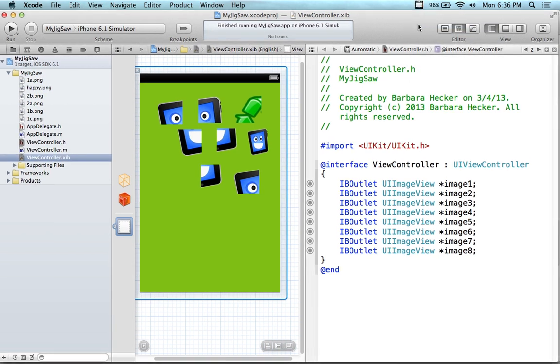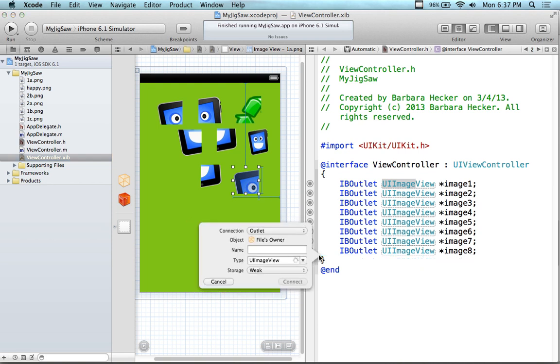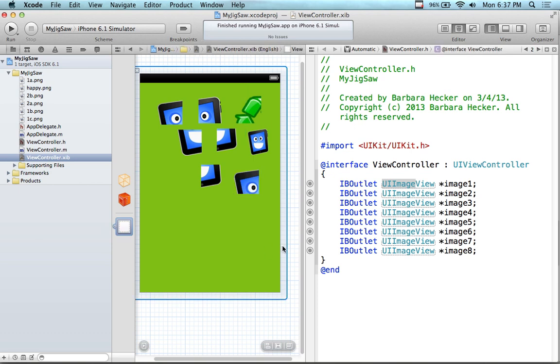Okay, the other thing that we found out, don't make this into a UI image. If you drag it over, I think it turns into a UI image, doesn't it? Actually, let me try it out. I can tell you if it does or not. Control drag. No, it's an image view. I don't know how you got yours to say image on it. No, I just typed it. Oh, you typed it. Okay, that's probably why. It is an image view.